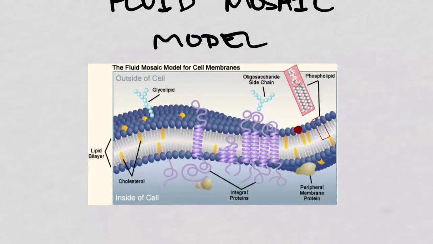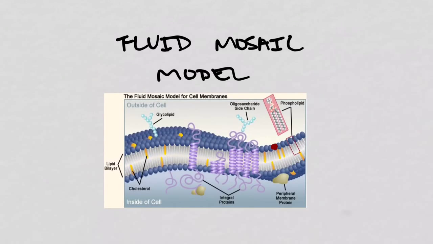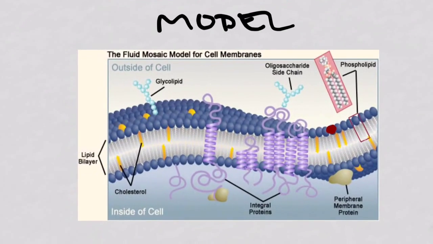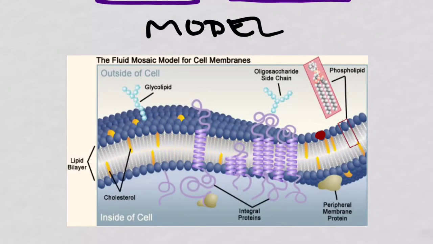And additionally, everything that's in the membrane, that's embedded within the membrane, is moving around. That's why we call it fluid mosaic model. Okay, so that's where the fluidity comes from. And the mosaic just refers to the fact that there aren't just phospholipids in here. You'll notice that there are cholesterol.